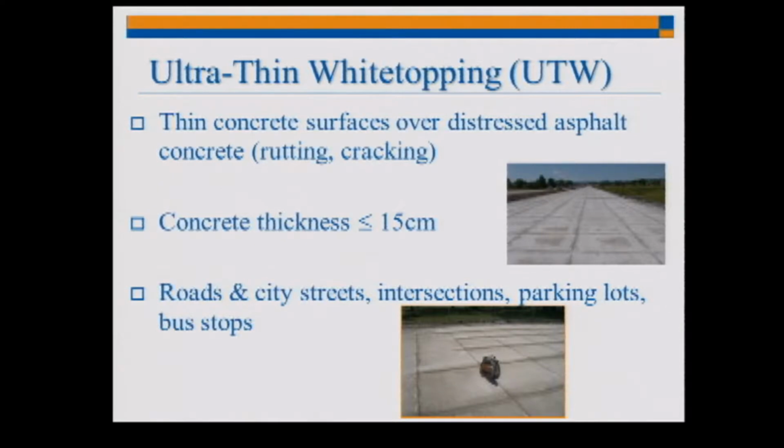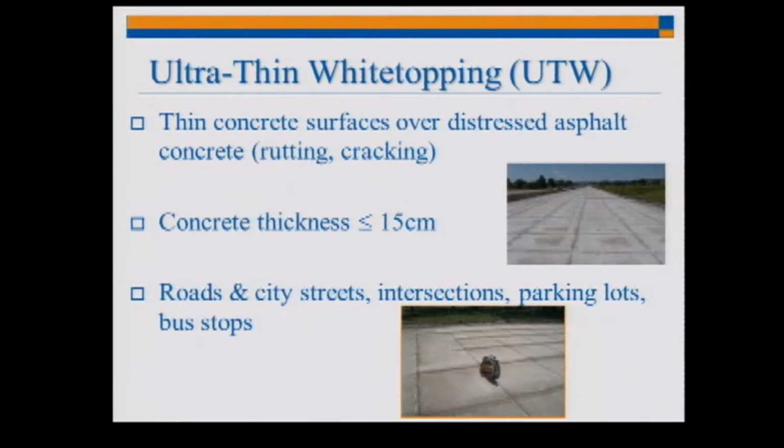This gives a good example of what a bonded concrete overlay looks like. Since we want to promote bond, we need to have the slabs shorter. The longer you make your concrete slabs, the more shear stress at the bottom, and you debond the slab from the asphalt. So we cut the slab short in order to reduce the stresses at the interface. We also cut the slab short so that the stresses in the slab due to loading are smaller, okay? So shorter slabs reduce the curling stresses, they reduce the loading stresses.